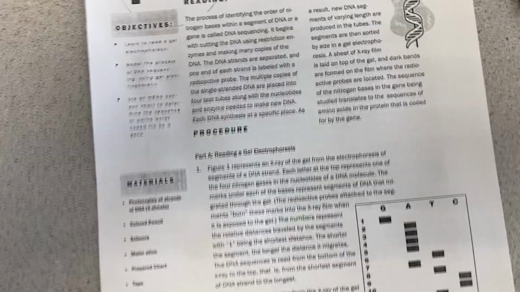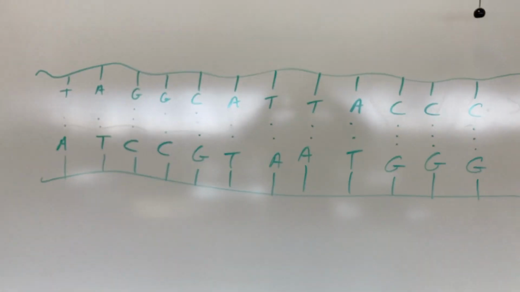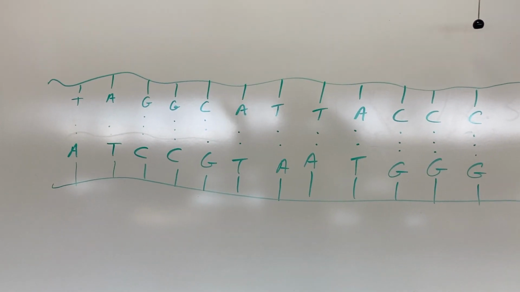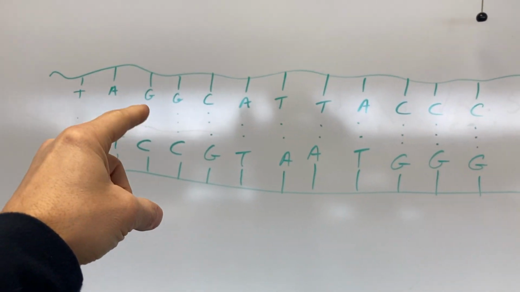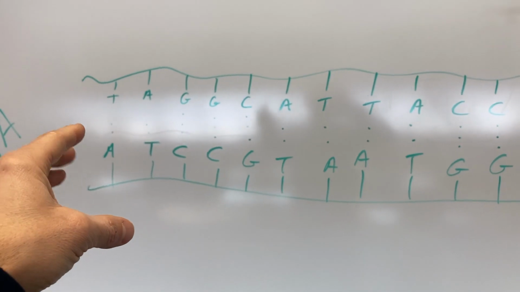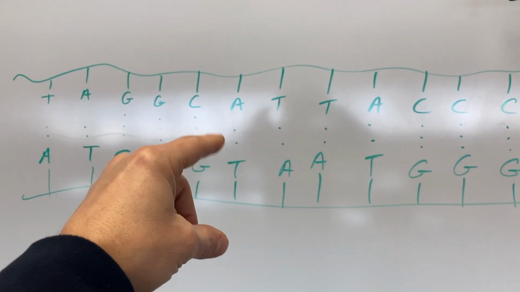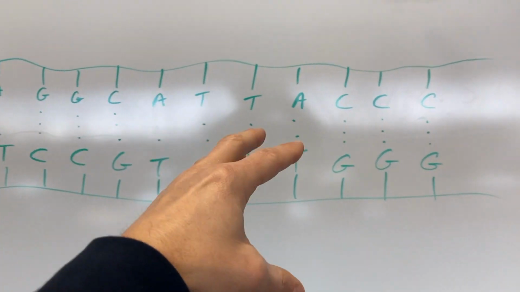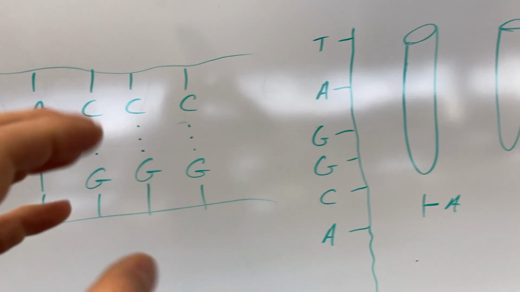Now I'm going to show you a little drawing that I made here. Over to the blackboard. So we've got our DNA here, and let's just say it's a double strand, right? We've got A's and T's paired together, C's and G's paired together, so on and so forth. Remember, they're bonded together with weak hydrogen bonds. We've got 3 bonds between a C and a G, 2 between an A and a T, and so on and so forth, right?